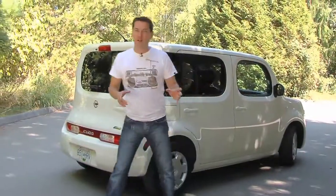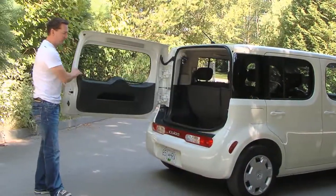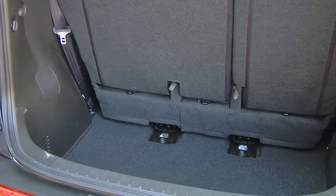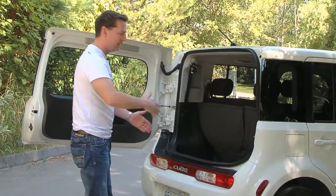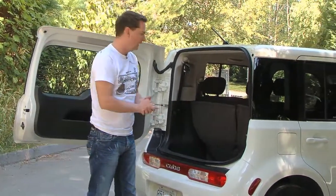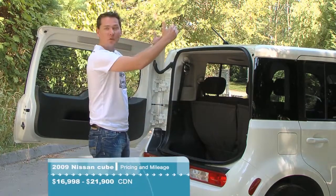A unique looking vehicle, and also a unique tailgate that swings out to a full 90 degrees, and that gains you easy access into the back. The good news is that the door swings out and you have access from the curb into the vehicle. For example, the RAV4, the door swings the other way, so you have to access it from the roadside, which I really don't like. I actually don't like this kind of design either. I prefer a lift gate that goes this way.